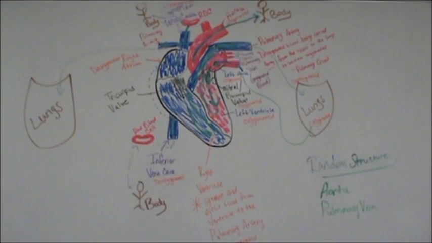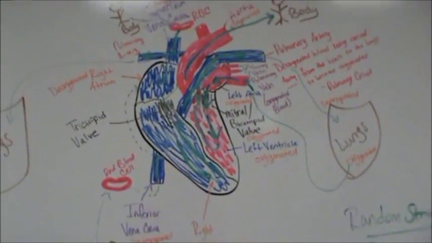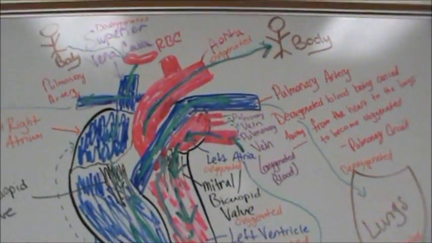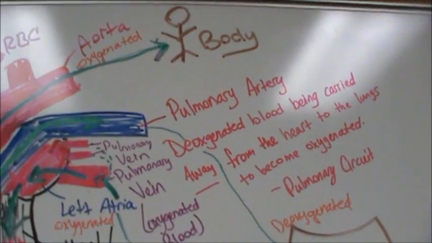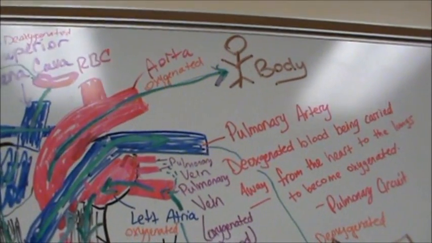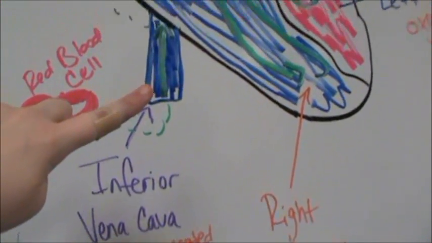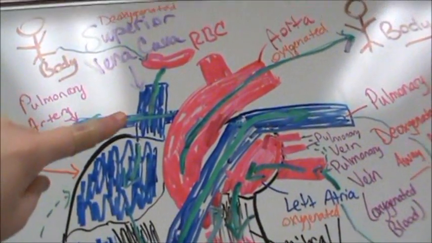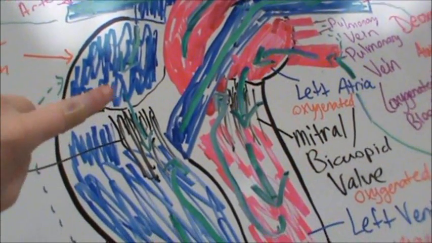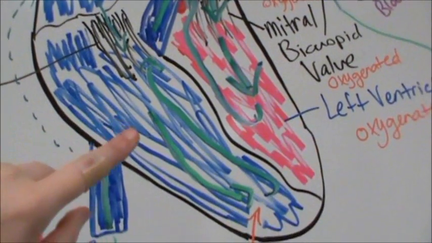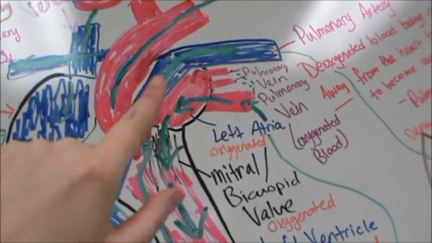Using the same drawing, I'm going to do two different random starting points, just so we know the flow of blood. Let's take the aorta as a starting point. If I say where does the blood go from the aorta, it's going to go from the aorta to the body — right now it's oxygenated. After the body uses that oxygenated blood, it's going to come through either the superior vena cava or the inferior vena cava, then through the right atrium, then through the tricuspid valve, then through the right ventricle. And then it's going to go out through the pulmonary trunk and into the pulmonary artery.